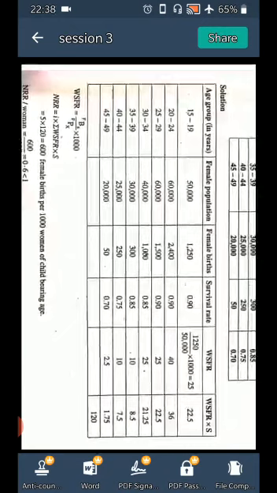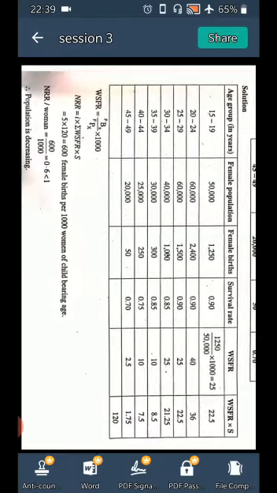So in NRR, what do we do? We have got a special column of survival rate. We calculate WSFR, and that WSFR will be multiplied with the values of survival rate, and we make a separate column, and then we sum up. We add all those values, and we get 120. Let us apply the formula. What is the formula for NRR? i into summation WSFR into S. We have already calculated the separate column, that is summation WSFR into S, that is 120. i is the width of the class interval, that is 5 years. So 5 into 120 is 600 female births per 1000 women of childbearing age.